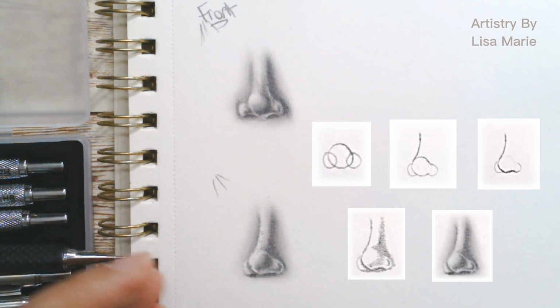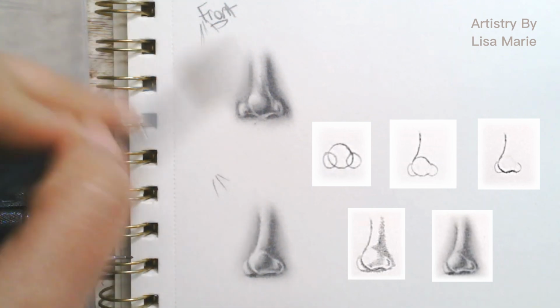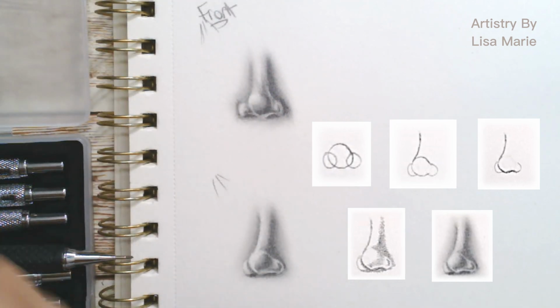One way to do this is just take a little ball, put it in a light, and you can see where the light is hitting the ball. If you don't like all these eraser marks, just get a kneaded eraser. They're absorbent. They will absorb all the graphite on your paper, and you don't have to deal with swishing things away. All right, now you might think, oh my goodness, I erased too much, or oh, those lines just aren't smooth anymore. Just take your handy dandy paintbrush again, and now gently go over where you erased, and it'll smooth out all those little eraser marks you just made.